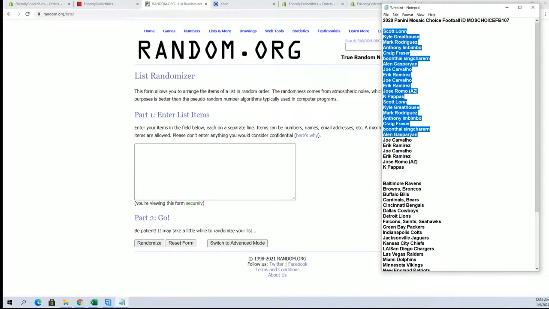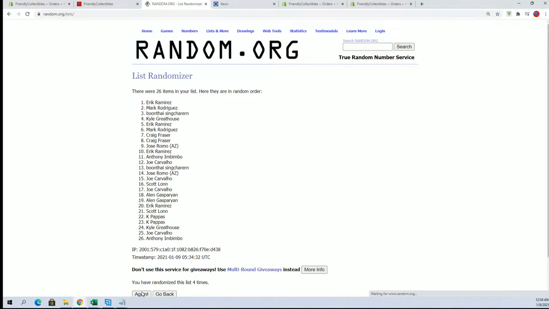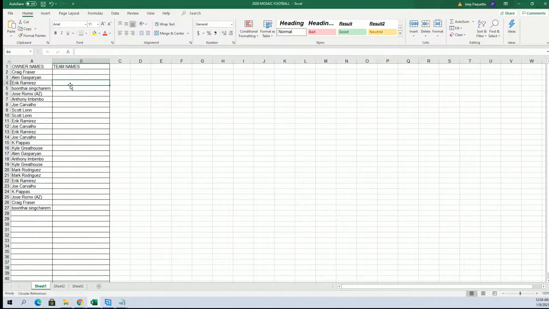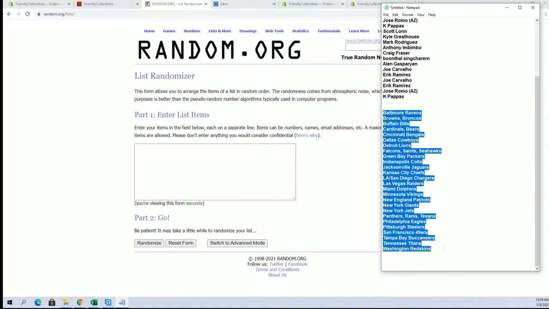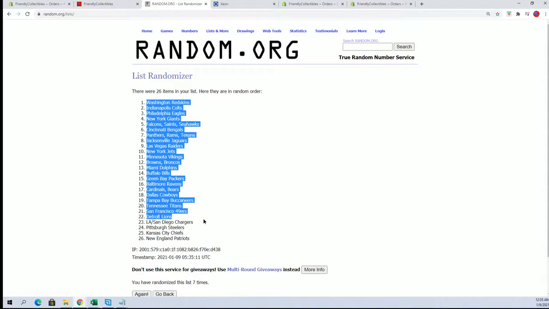All right, guys, Scott L down to KP. All right, Craig F to Boontai S. Right down the Boontai. Right, next up is the Ravens down to the Skins. All right, Redskins to the Patriots.